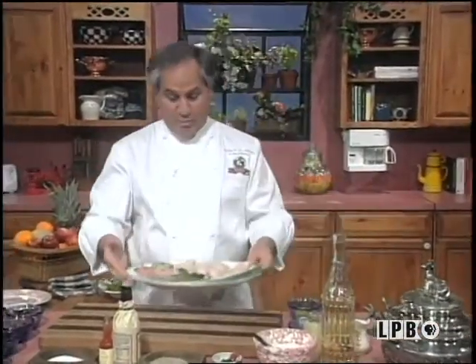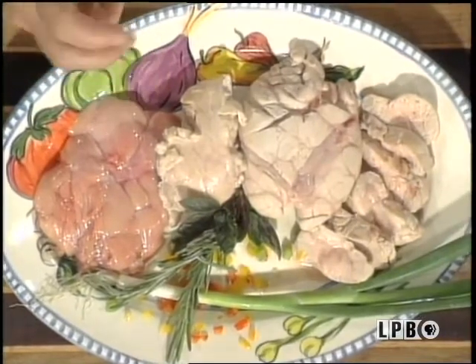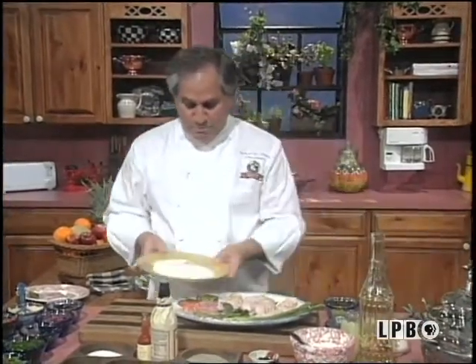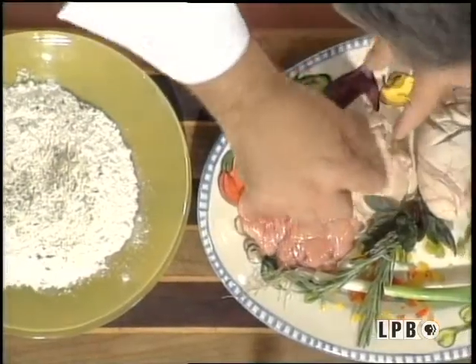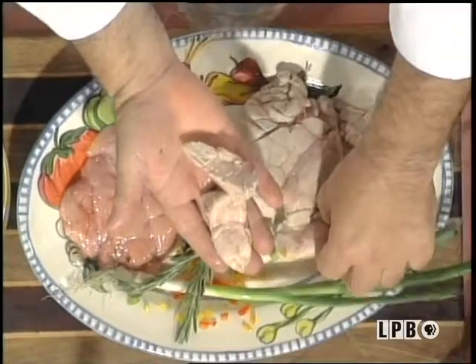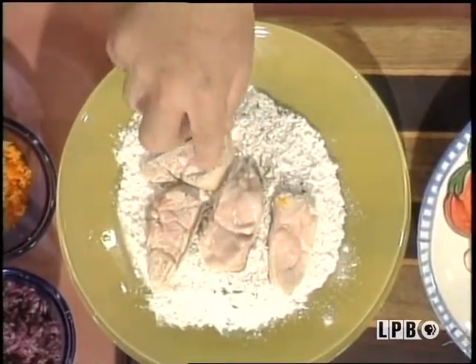My next dish is one that a lot of people may have a little problem with — this is veal sweetbreads. This is a classical platter out of early New Orleans. Veal sweetbread is the thymus gland from suckling calves, especially the young veal calf. Once it's been poached — this is the raw one, this is poached with the skin still on it — I've peeled the skin off, sliced it, and on the inside it's still slightly pink. Now I'm putting it into a little seasoned flour — this cooks so quickly.